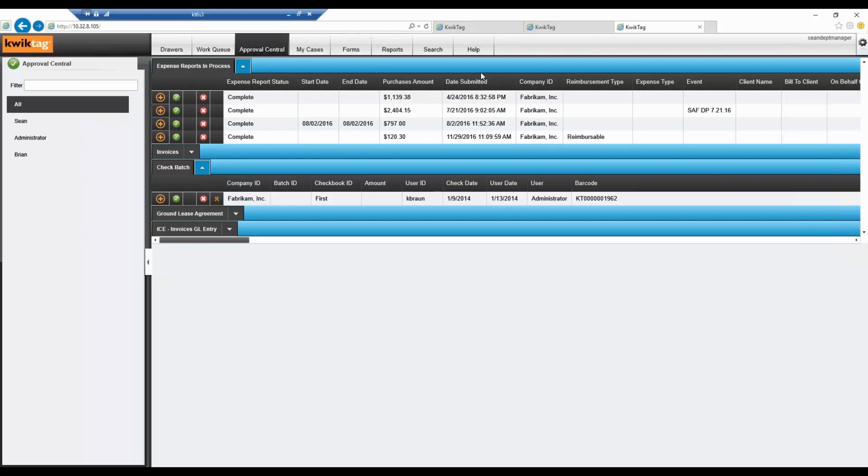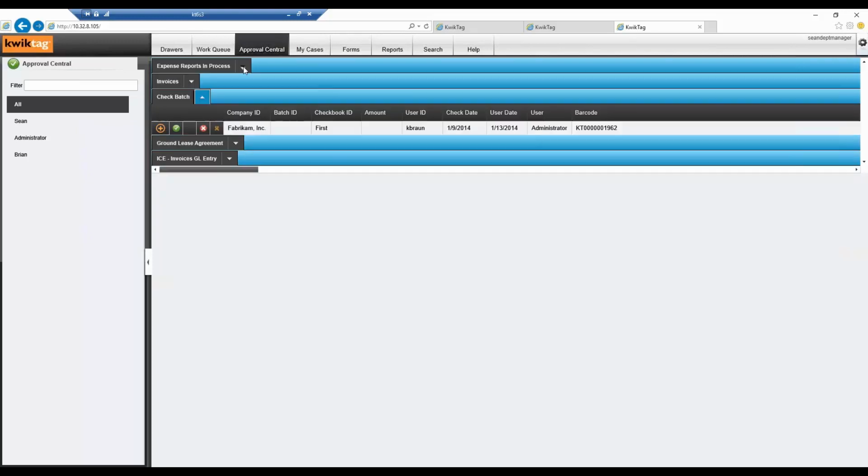And then once the controller's done it, now you got to decouple all those, put them in the files, put them away, and all that. So that's time consuming. Plus, if you're using KwikTag like I just showed you, and you print out all your checks and you go to grab the invoice, it's not even there anyway, right? It's in KwikTag, and of course, you're not going to print it out. That completely defeats things.